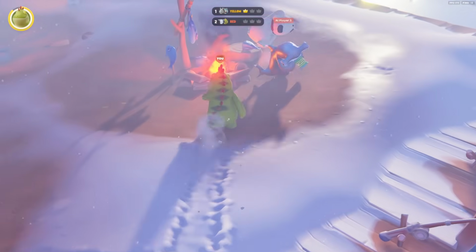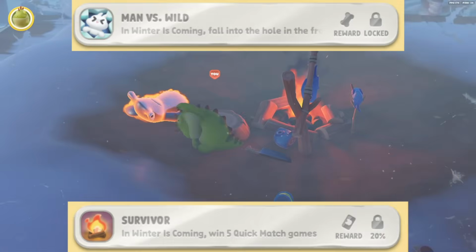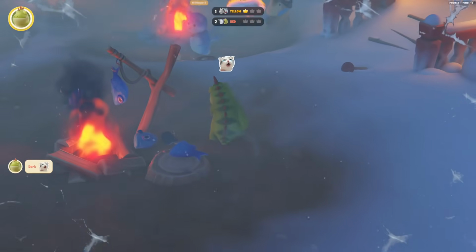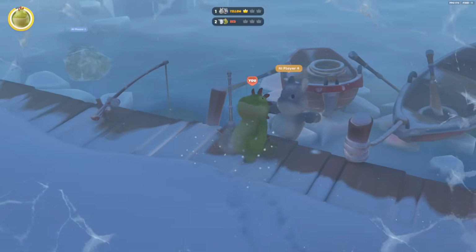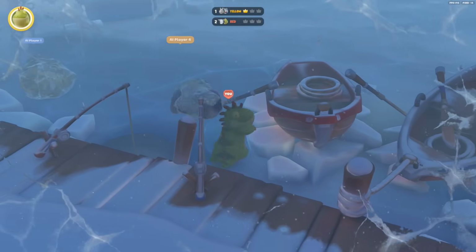There's 2 achievements involving the Winter is Coming map. There's one called Survivor, and there's one called Man vs. Wild. Both of these achievements are references to shows where they have to live in the elements of nature. And it makes sense why they have these achievements in this map, because the Winter is Coming is a map where you have to survive the cold and not be frozen to death.